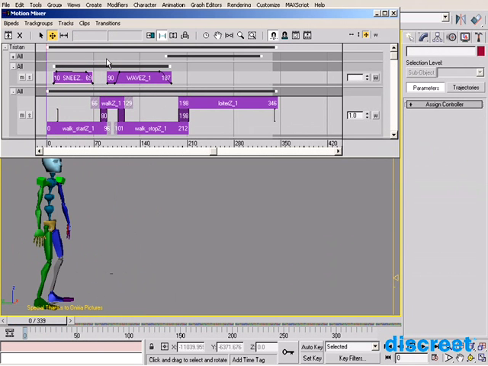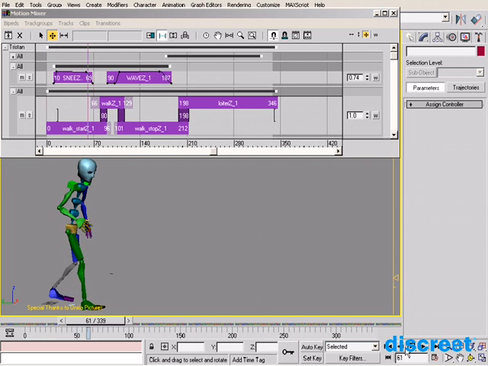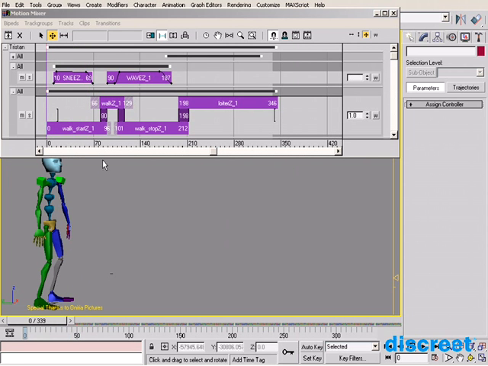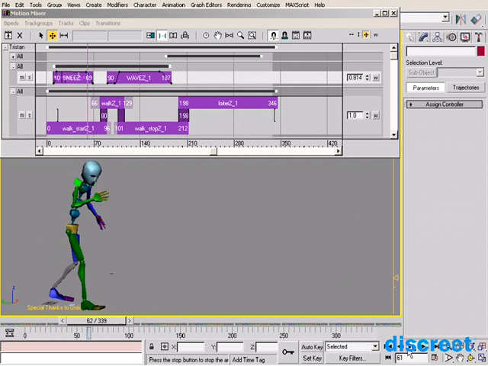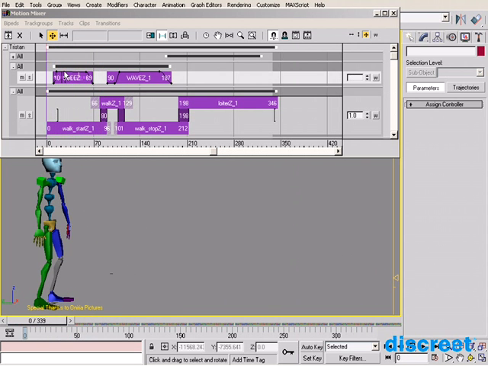Another powerful new feature of Character Studio 4's Motion Mixer is the ability to add time warps to any clips. So for instance, with this sneeze motion, if I hit play, you can actually see the pacing of the sneeze. I want to slow it down in some spots just to add a little more drama. So what I can do is simply go in, add a time warp. On that time warp, throw in a couple keyframes, go in, grab the keys and separate them, and now if I hit play, you can actually see there's a pause in the sneeze before it finishes. This is because I've stretched out time in the middle of the clip.